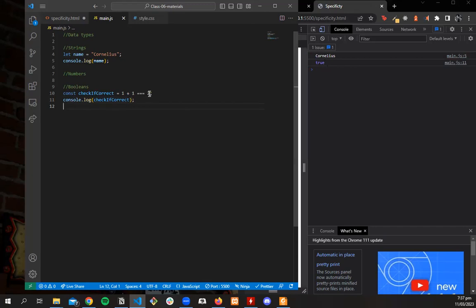Now, just to quickly go over, I have a slide for it, but just to talk about it. When you're assigning things, use 1 equal to sign. But if you are checking for equality, or if you are checking if it is equal to something, you don't do 1 equal to sign. So if I want to check if 1 plus 1 is equal to 2, I don't do equal to 2. I use triple equals, 1, 2, 3.